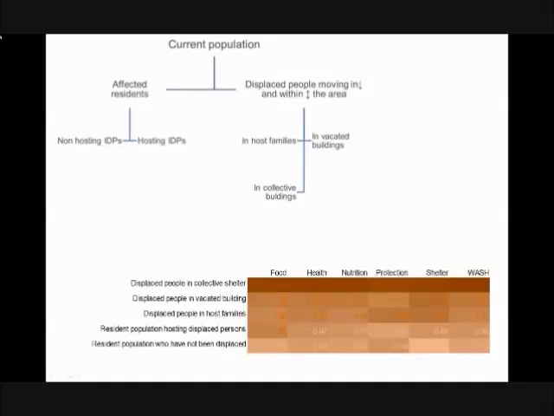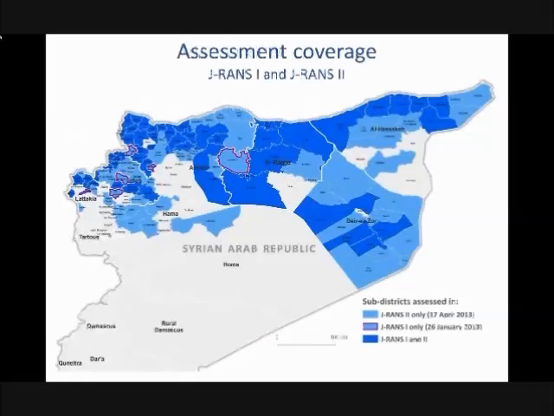We were able to map the affected groups, which is one of the key findings, I think, because one of the reasons we couldn't assess the situation for different affected groups, such as IDPs in public buildings versus IDPs in host families, is that we had no idea how many of those groups were there. So we had to map them, and the results were quite consistent across the different exercises undertaken by the assessment working group in Northern Governorate. We have 6 different affected groups. And you can see in the heat map on the bottom right of the slide that IDPs are systematically mentioned as first priorities for receiving assistance by the key informants.